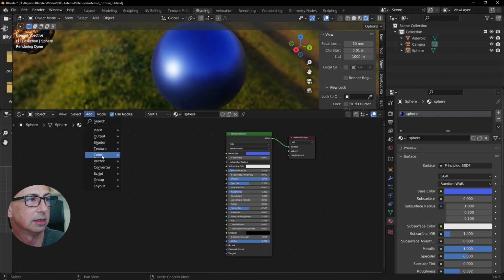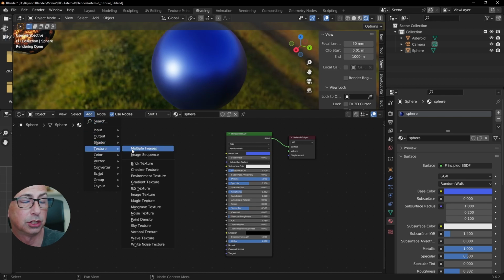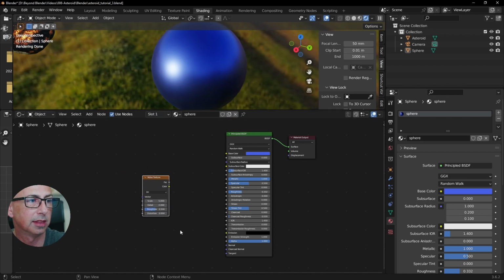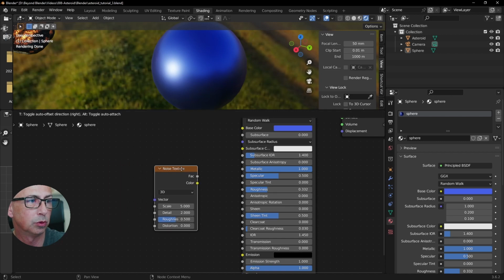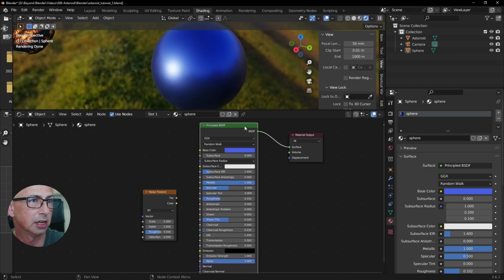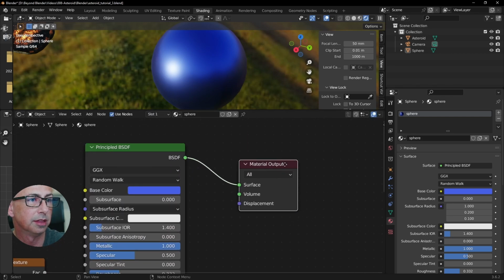So I'm going to add a texture. This is not an image texture. This is actually procedural textures. Though you have the option to add an image texture there, but we won't be using that. All of the other ones are procedural textures. So they're mathematically calculated on the fly as you create them and as you change the values. I'm going to choose a noise texture and I'm going to click that there and just drop it next to our principled BSDF. So now we have a noise texture and a principled BSDF, and that plugs into the output.